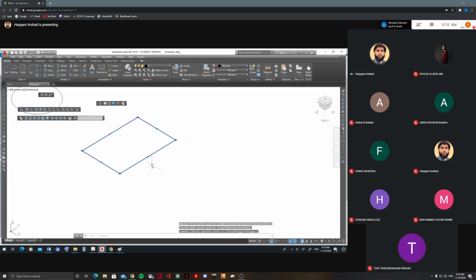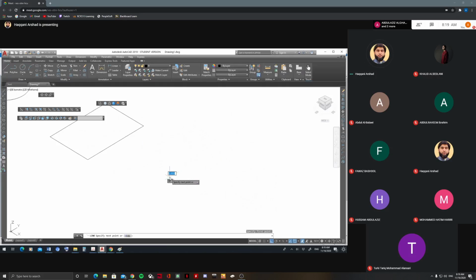But sometimes you are going to draw using lines. Like for example, I'm going to draw a shape like this. Maybe I'll join it.